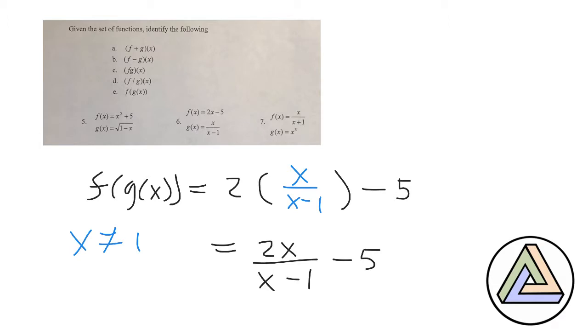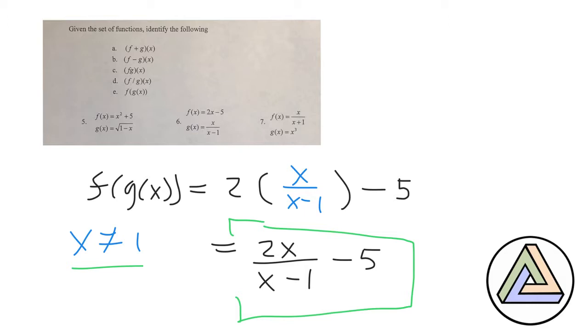That's it. If you want to mention the domain restriction, that's fine, but at the end of the day, you don't really have to, because it's not like we canceled out the x minus 1, so the domain restriction in the final analysis should be obvious to anyone who knows what they're doing. So we could just leave it like that, but if you want to kiss the teacher's butt, you could mention that, by the way, x can't equal 1 either.